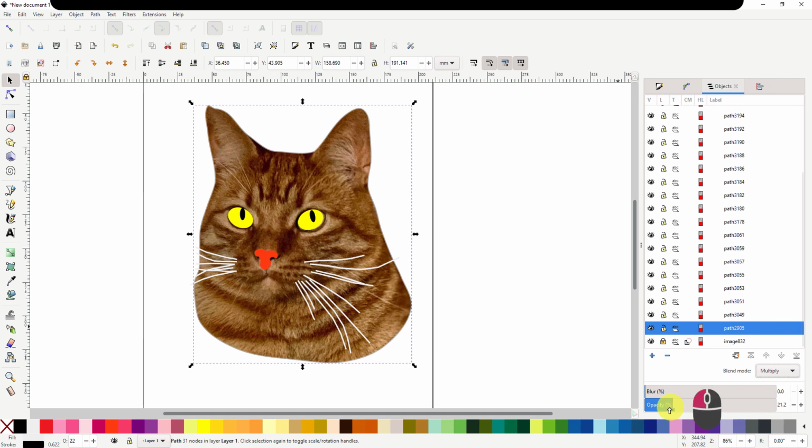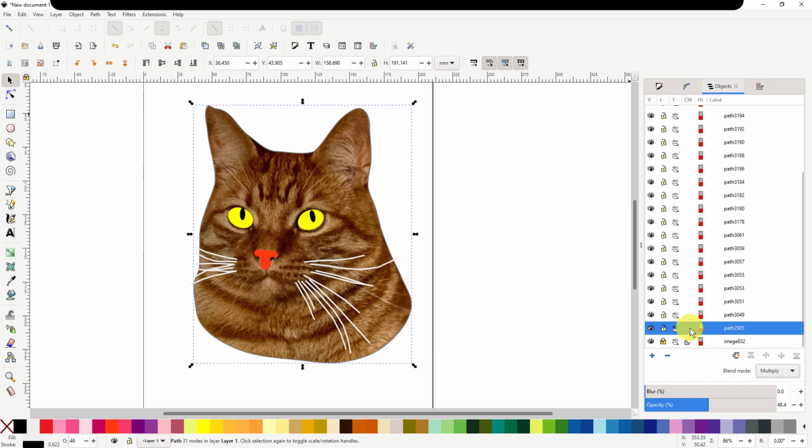And sometimes what can happen also is that you would want one area of the image brightened up and not another area.